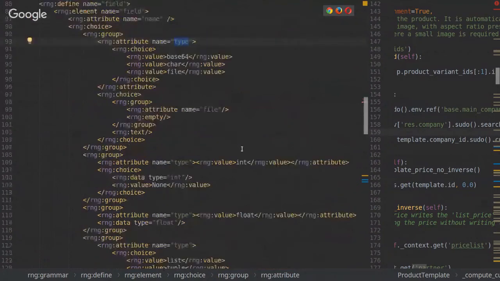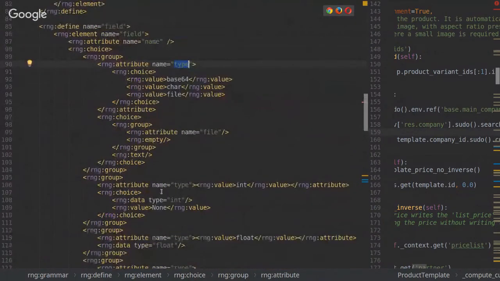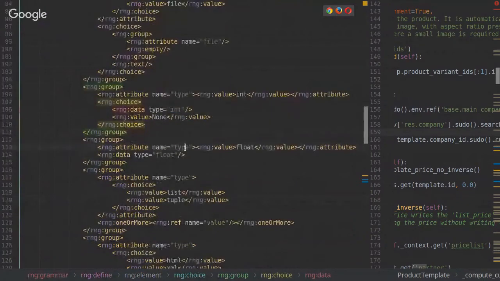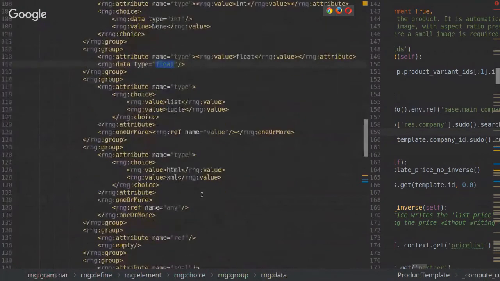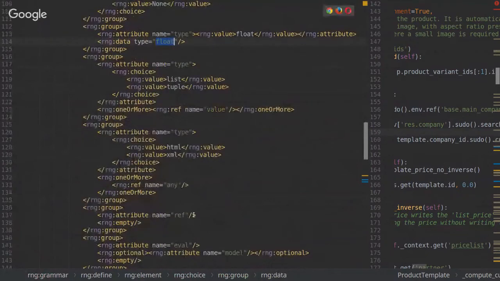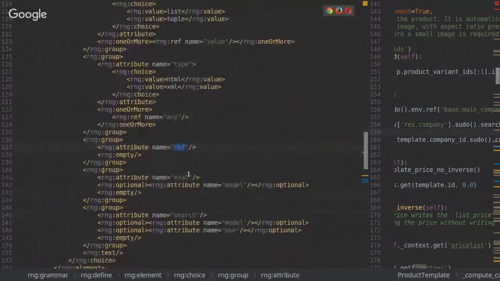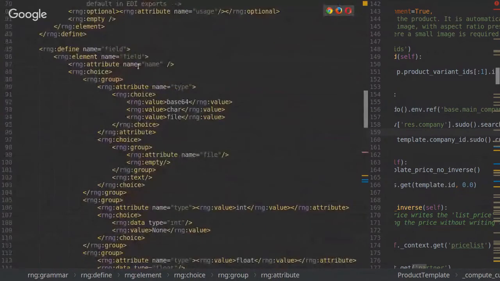This is a type, by the way. Again, the type can be integer, can be float, can be reference. No, sorry, reference is something else. Evaluation, search.